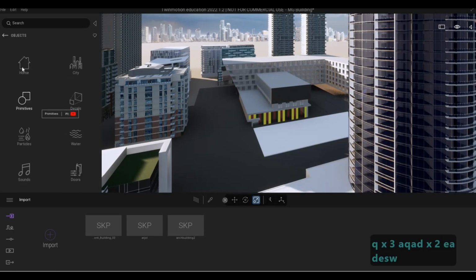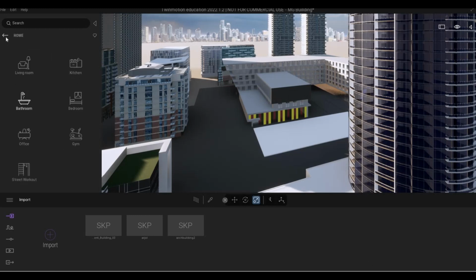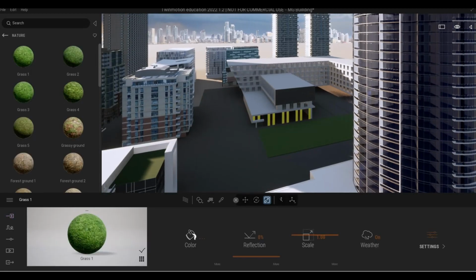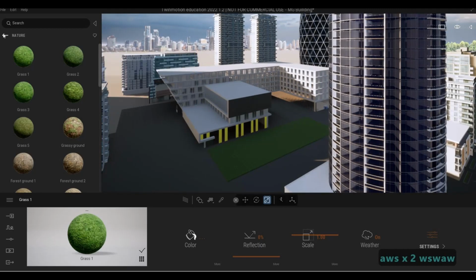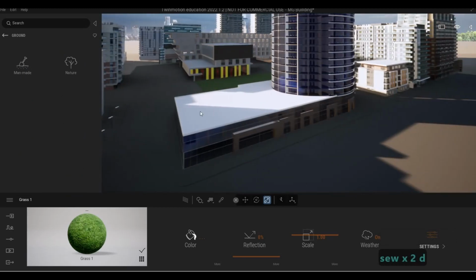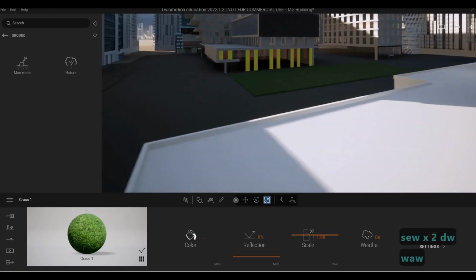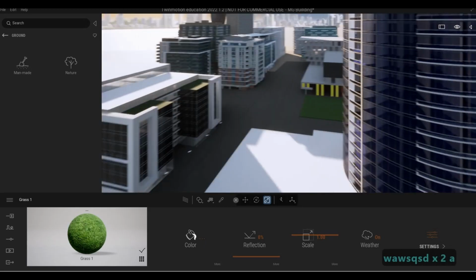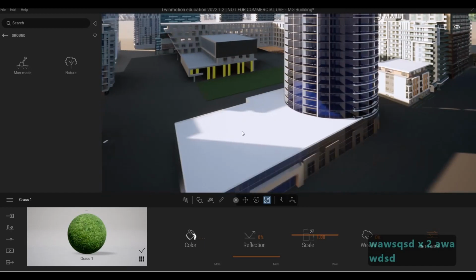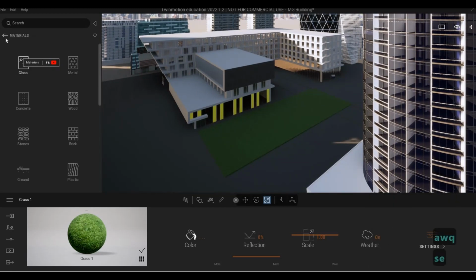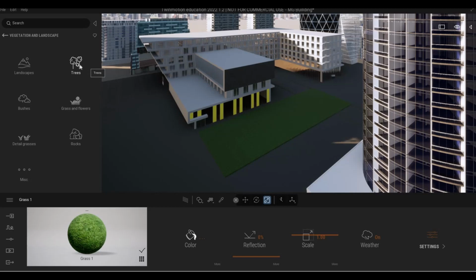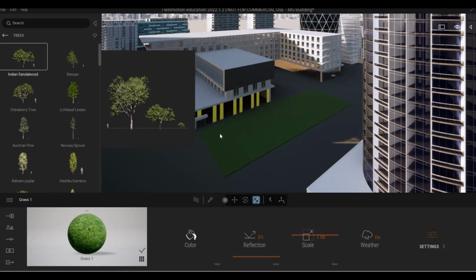And then now we could just add in grass. So go to home, sorry, not home, materials, and then ground, and then we have nature here, and then we could just add grass. This is for the background anyway, so we could just add in those. We can also add grass right here at the top, so we have a roof garden. But if we're gonna do that, might as well do it in Revit. This one, we're just doing this because we could add in trees so that it's not that too much.